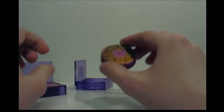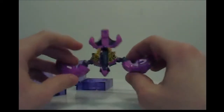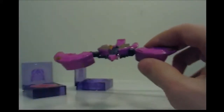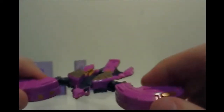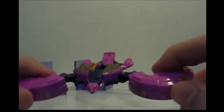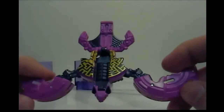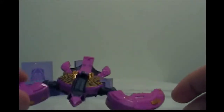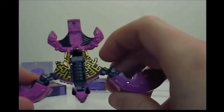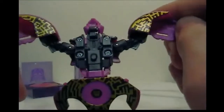Anyhow, to transform RatBat, which is pretty amazing, you just drop him, and it has the trigger there. It just springs out into what we know as RatBat. And I love the little RatBat face on him, which is the bat head. What do you think of his bat head? It's pretty cool. It sort of looks like a newer version of RatBat. And he does. It takes the G1 to a whole other perspective, and I like that they did that. As you can see, he has a spinal cord in his back. Underneath he has the gold detail and the Decepticon symbol. We cannot leave that out.